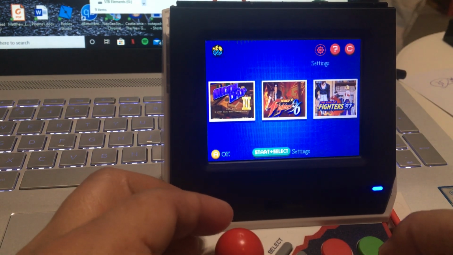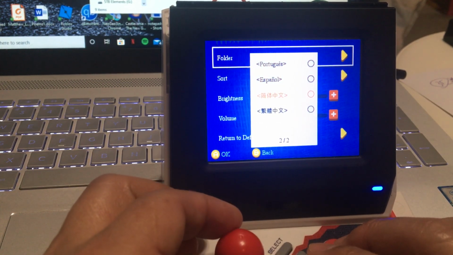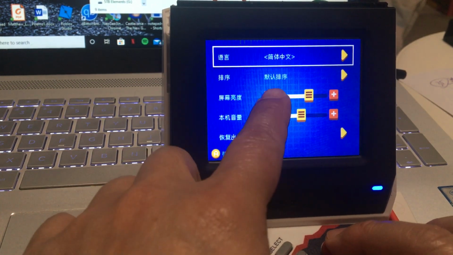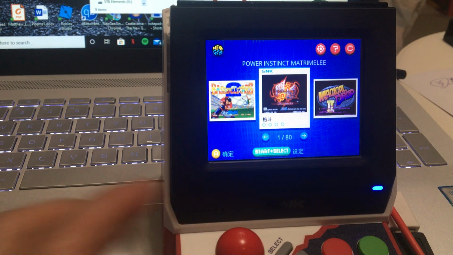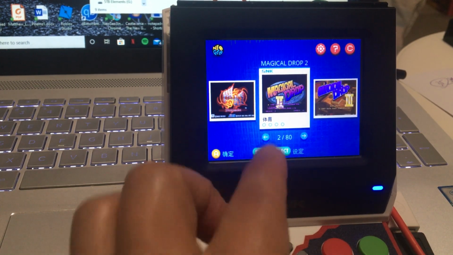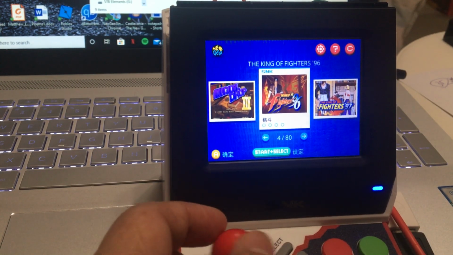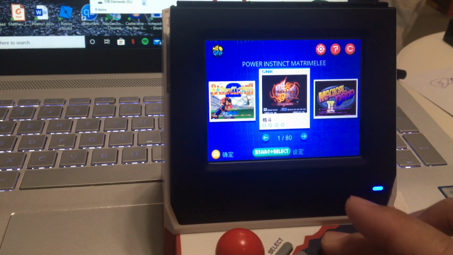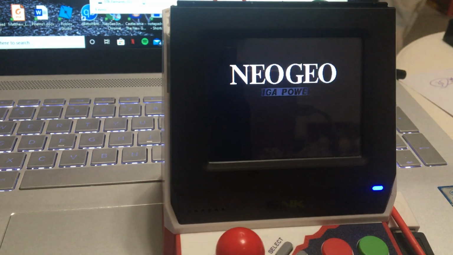Let me choose Chinese. I don't know which one is which, but I just choose one of them. See, it did change. Let me click confirm. Okay, now I click B. It still looks okay, because the title is English. The title is not going to change. But would the game be in Chinese? That's a good question. Will this game become Chinese? Let's try. No. Would it be Asian or Japan? Actually, Neo Geo is not Chinese. It's more of a Japan.